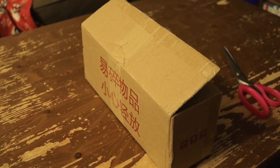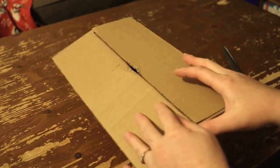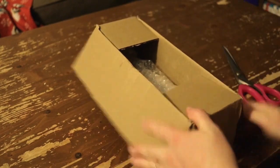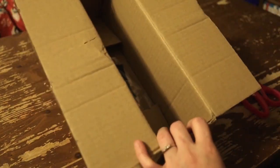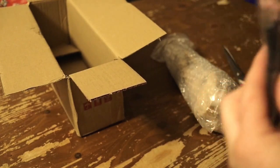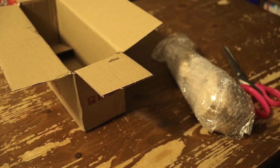Hi everyone, it's Blythe to Life. I am Tanya and I got this box today. I had a busy day so I haven't had time to open it until now, but this is another Blythe — of course it's a fake Blythe. I haven't ordered from this shop on AliExpress before.